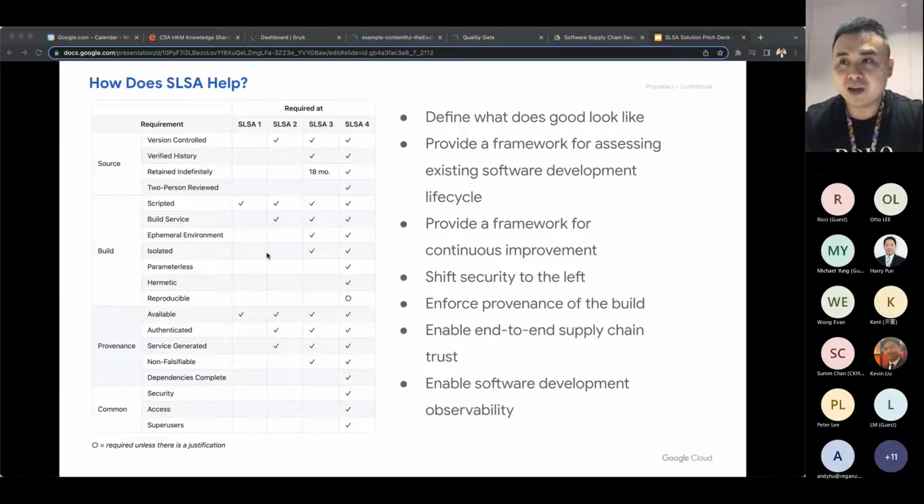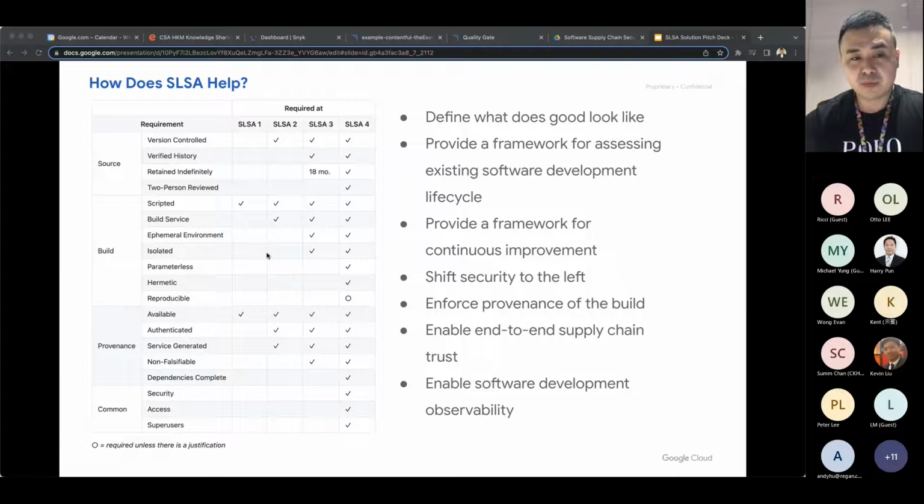So from the Google perspective, this is open source. We don't have a certification program per se to say, hey, look, let me assess your pipeline to give you a certification. That's not in place right now, but feel free to take this framework and customize it. Some of the enterprise customers could take this framework and build your own.